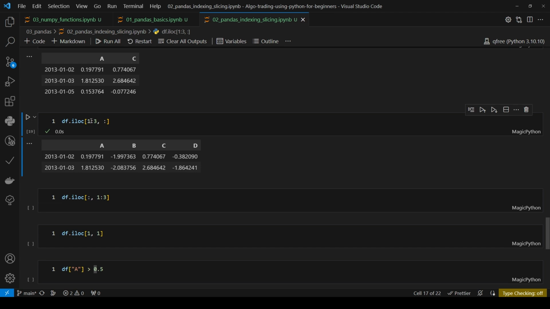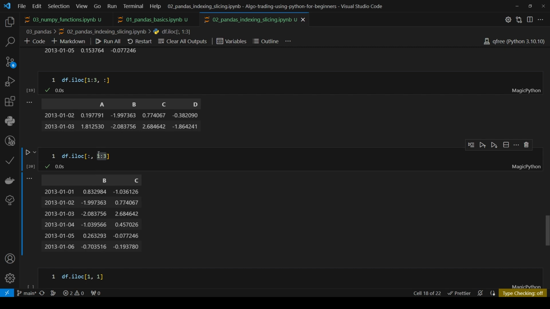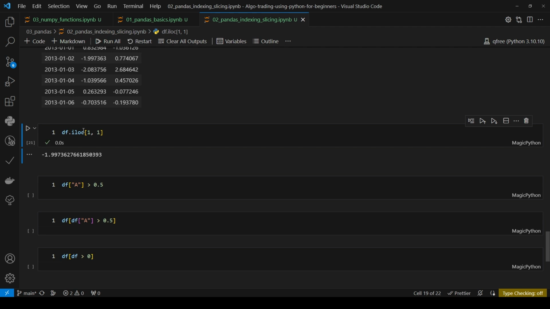We're saying give me 1 and 2 for the rows and give me all of the columns. Here we're saying give me all of the rows and columns 1 and 2. And here we're saying go to row 1 and give me the element in column 1. Okay, and so that's what you get right here.